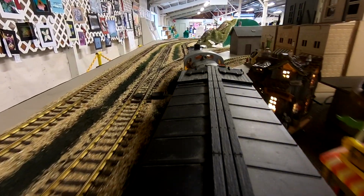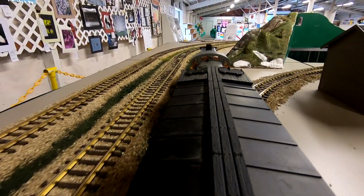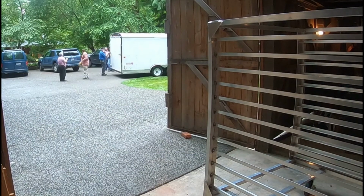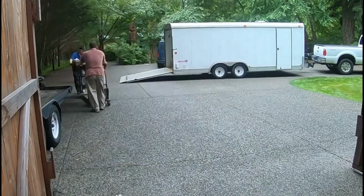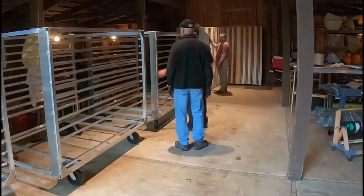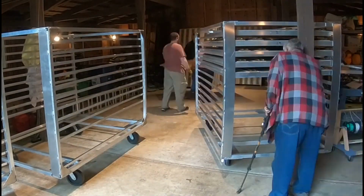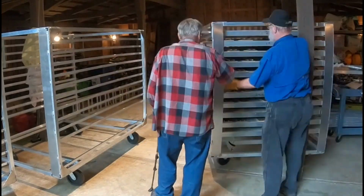Next, I'll show you a little bit of what goes into setting the modules up for one of the train shows or an event. In our last video, we were getting ready to load all the new modules into their new racks. And here you can see the big trailer has just arrived, and we open her up and get ready to load them. It was a little bit of a blur, but the bridge just went in. We found out that the modules do not slide easily into the rack, so we had to brace it against one of the center posts. And then we loaded up our first rack.